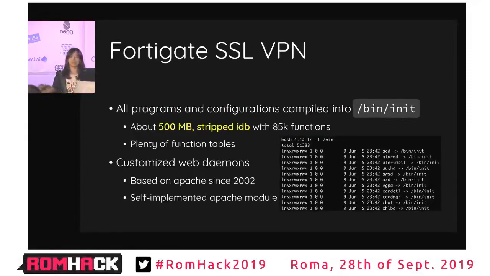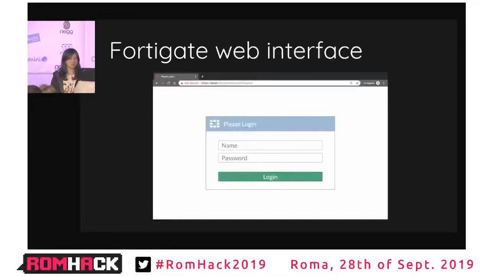It contains plenty of function tables to manage each program, including the web daemon. Through our investigation, we found the web server is modified from a patch, but it's a patch from 2002. So the web server running on your SSL VPN is actually as old as your grandmother. Compared to the admin page, the user login interface is the only one that's definitely exposed to the internet. It looks like this. It's a simple login page, no other buttons or functions. So we're going to exploit through this interface without authentication.